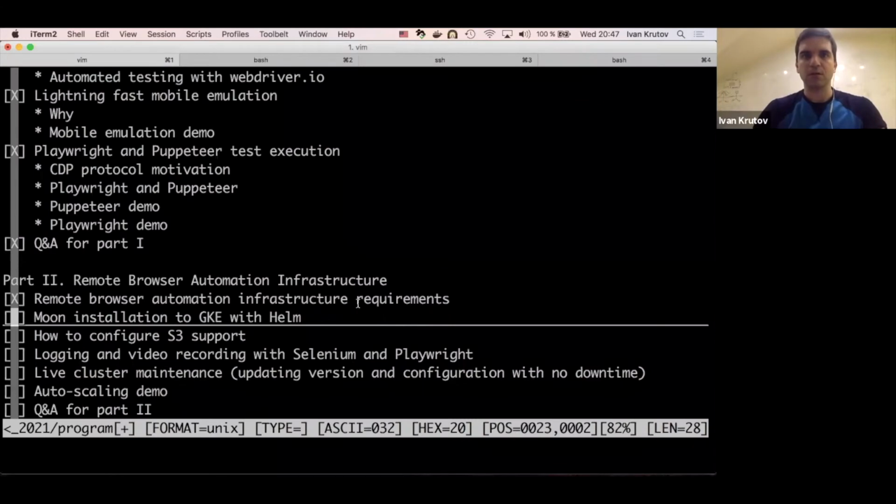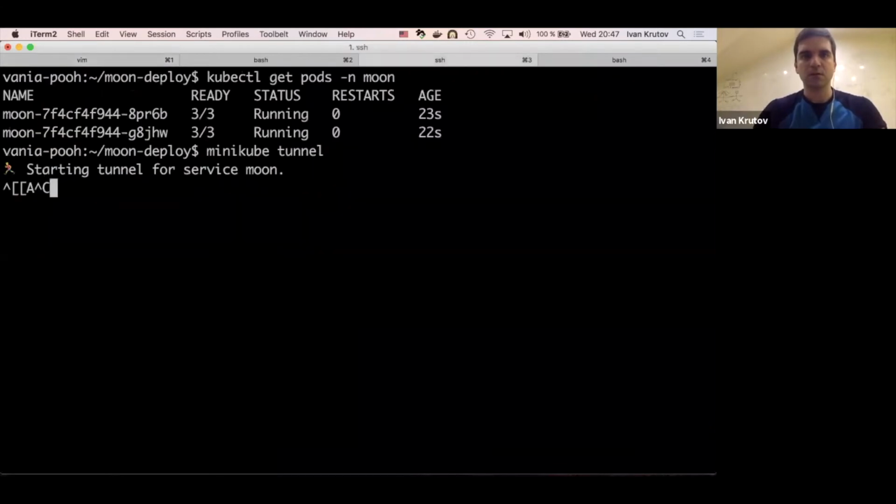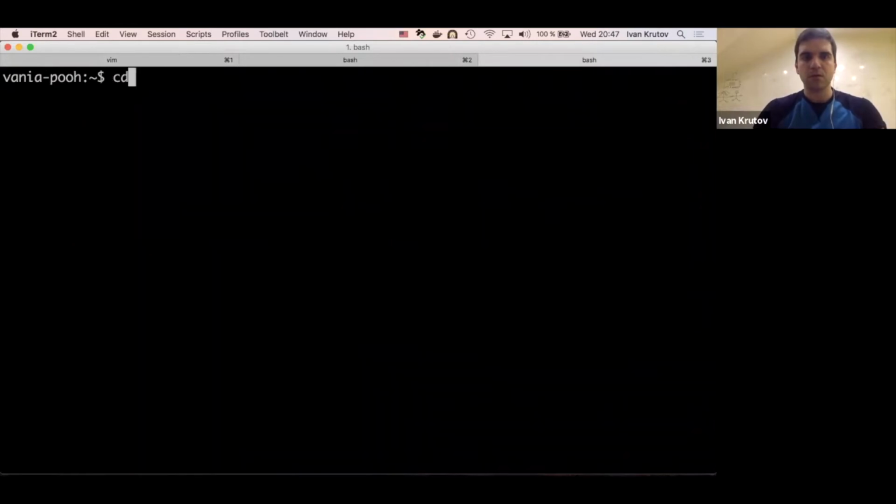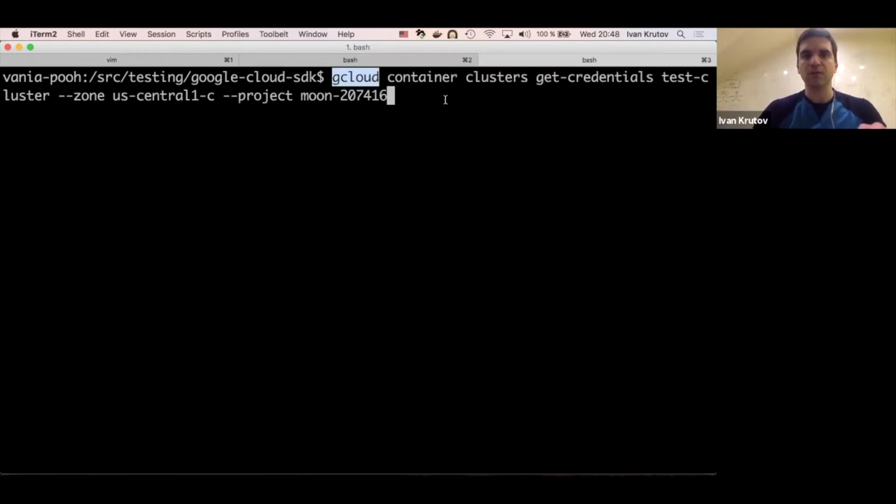So let me do this. I will just add this command gcloud to my path because I'm not using it frequently. So I'm executing this command.